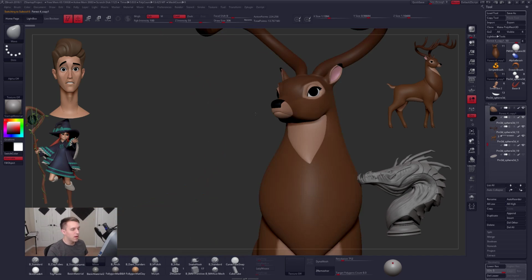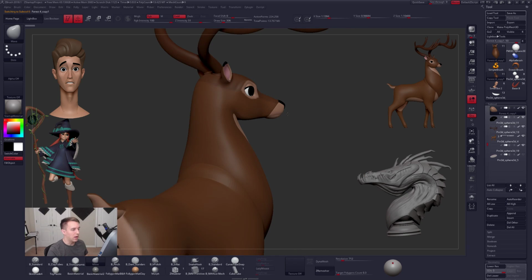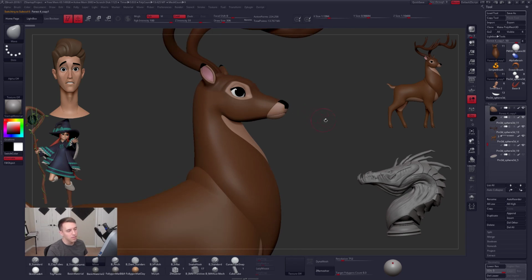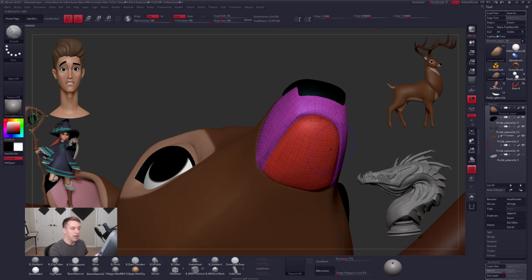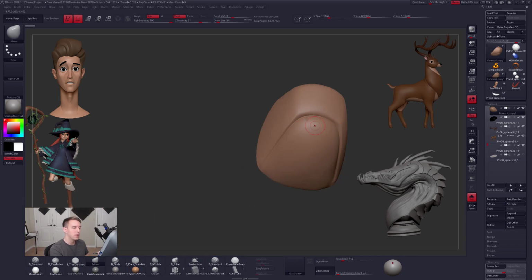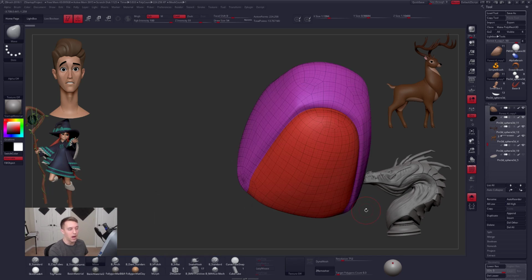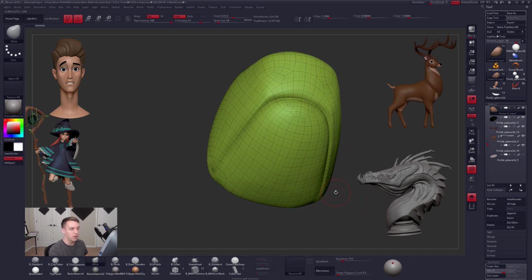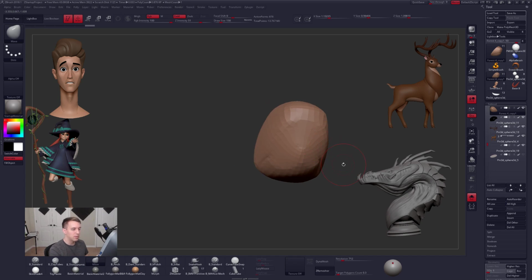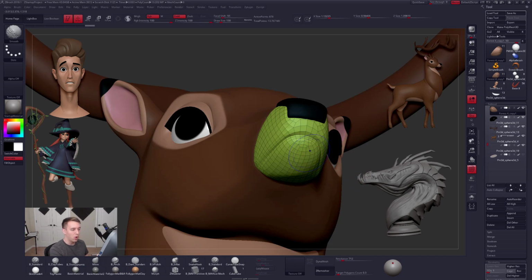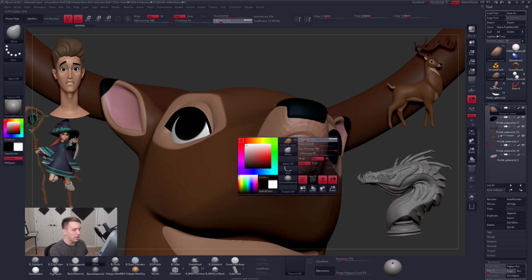So let's say you have a character and you want to open that character's mouth, and you don't have a really good way of doing that. Right now I have this mouth separated so that it's just a blocked out additional color here, and I even have two poly groups here, which makes this even easier. I'm going to delete that poly group, though, temporarily, just so we can see how we would do this without. But if we look here, this is a solid piece of geometry. I don't have a way that I can open up that mouth and get in there.